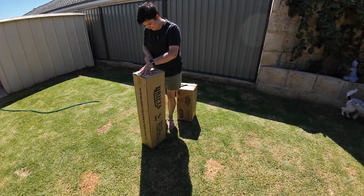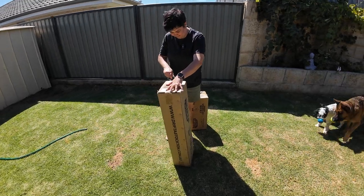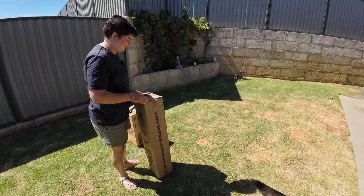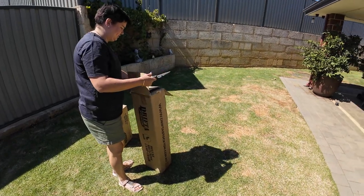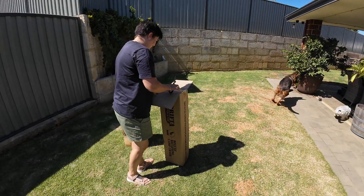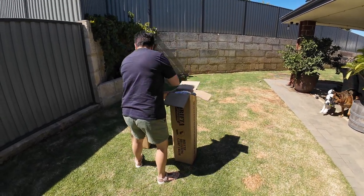They had no black ones left, so this is literally the last of what they had in stock. They had heaps of cushions though, so obviously not everyone's buying cushions. We decided to reposition so the sun is behind us — we've got these dogs that want to keep playing ball, so they'll run in and out as needed.